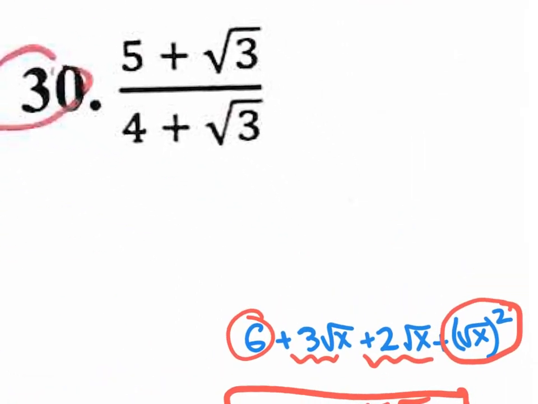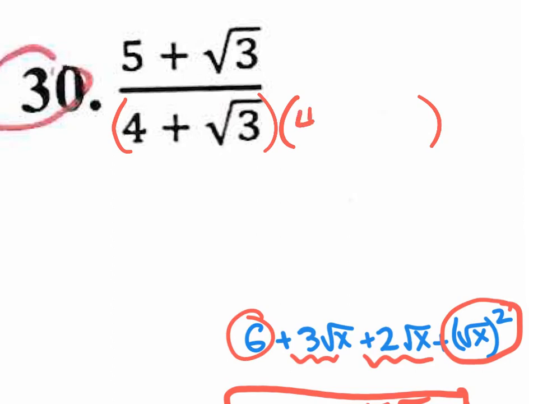Anytime you have a fraction with a radical in the denominator, you have to get rid of it by multiplying by its conjugate. You guys kind of remember that from complex numbers, where you couldn't have a binomial that had an i down there, so you'd have to multiply by the same binomial but with a different sign in the middle. Check it out. I want to multiply the 4 plus square root of 3.